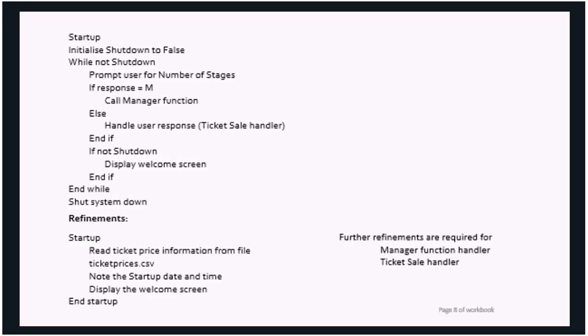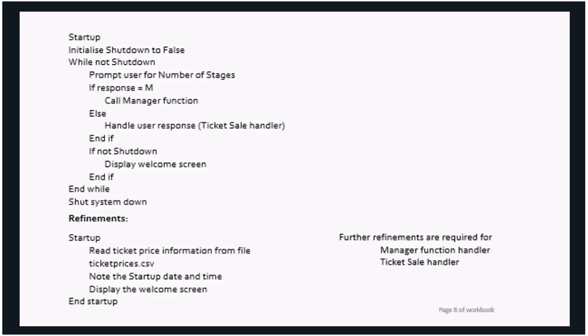Now, as a result of calling the manager function, it's possible that the shutdown flag, and flag's just another term for a Boolean variable, may have been set to true. So when we come out of that if, we need to say if shutdown is not true, then we need to display the welcome screen again.